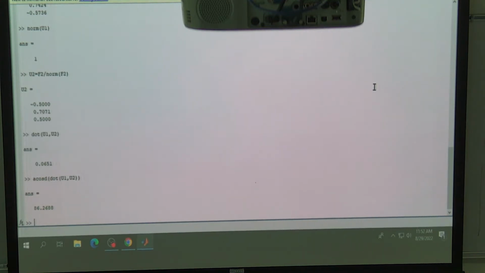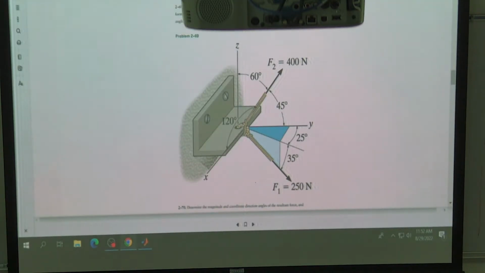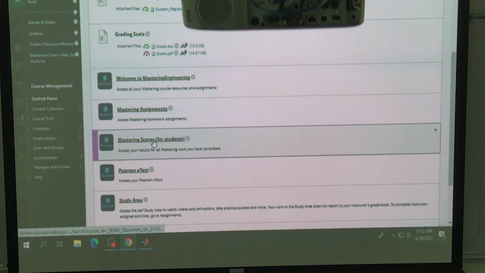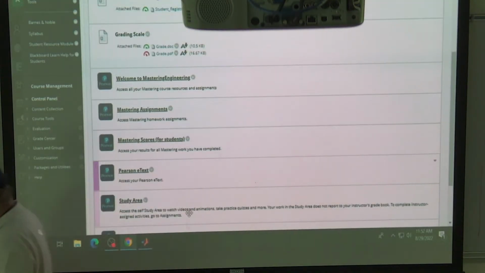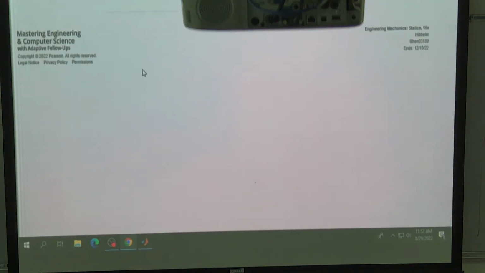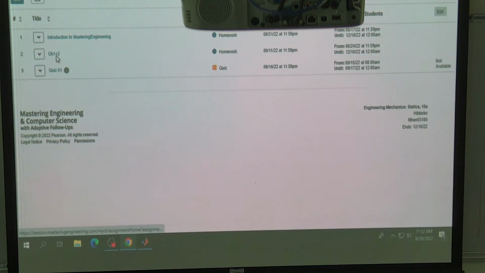The problem I'm running into on the homework, number 16, I got the resultant force correct, but I can't get the angle to save my butt. Oh, really? It says request answer, because every way I tried it, I came up with minus 84 degrees. And the answer on the problem, which makes sense looking at the picture, is plus 11 degrees. I have beaten myself senseless over the weekend trying to figure this out. Okay, that's the wrong button to hit. Okay, assignments. Yep, that's the last one on the assignment, number 16.